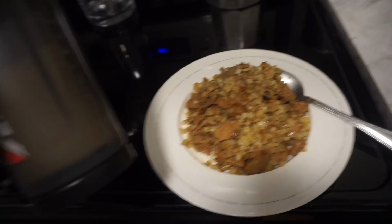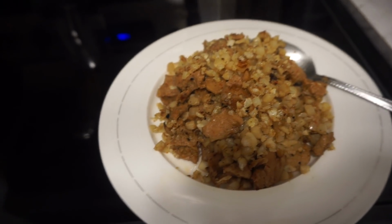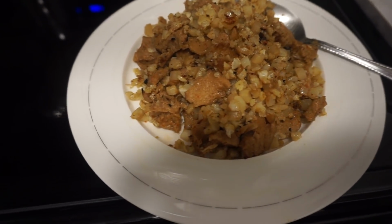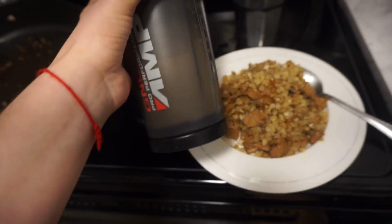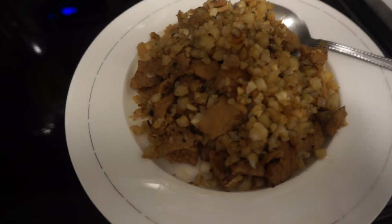Alright guys, this is the end result. That's it. Pretty much like a stir fry. This to me is like my version of fried rice. Pretty much. And the protein shake, and that's it. I'm done for the day. Thank God, because I feel so full.